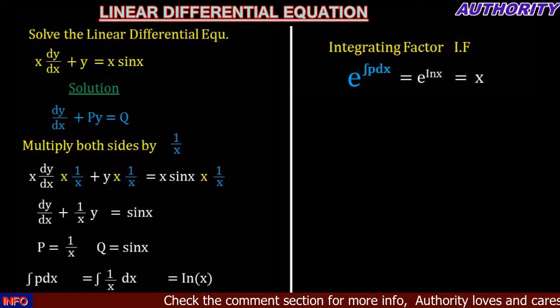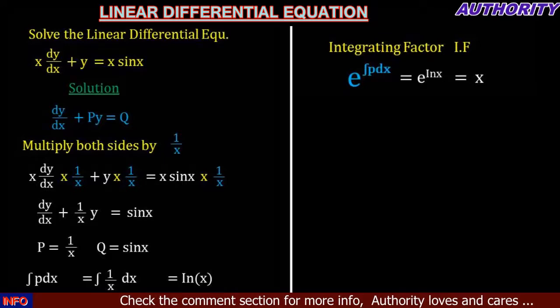So taking the exponent of it is going to give us e raised to the power ln x. When we say e raised to the power ln x, we are simply going to have x. So therefore, the integrating factor that we have now is equal to x. All right? Good.